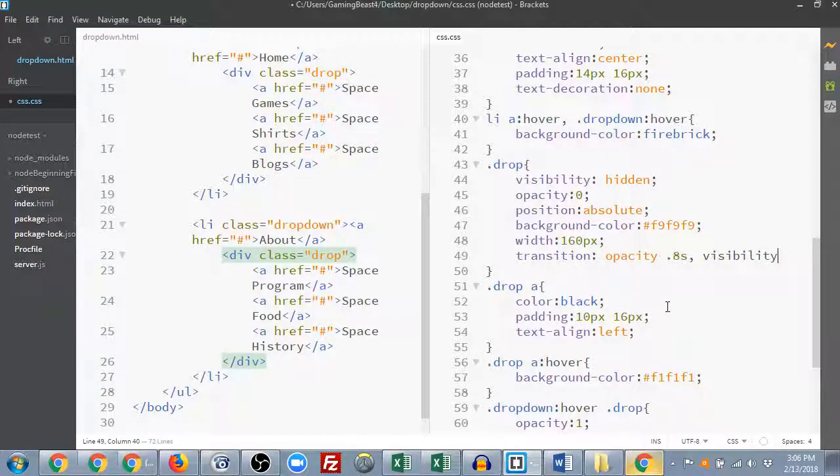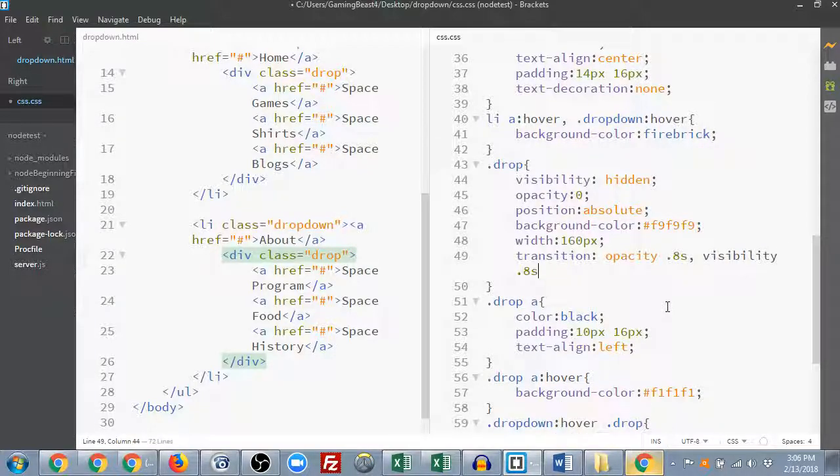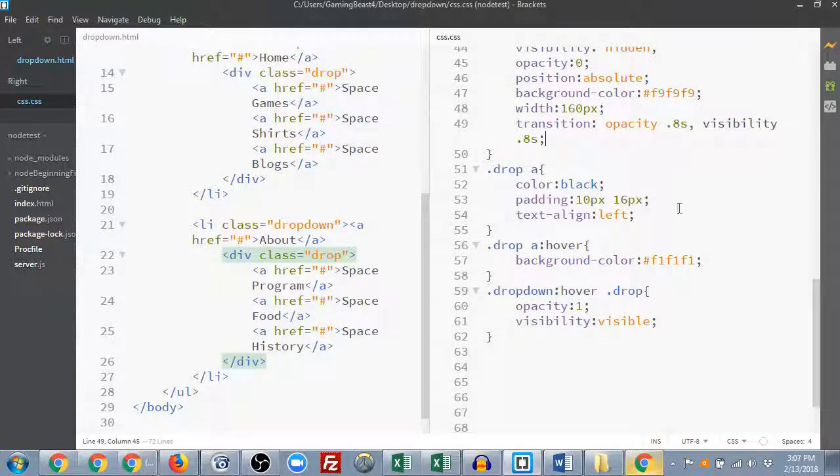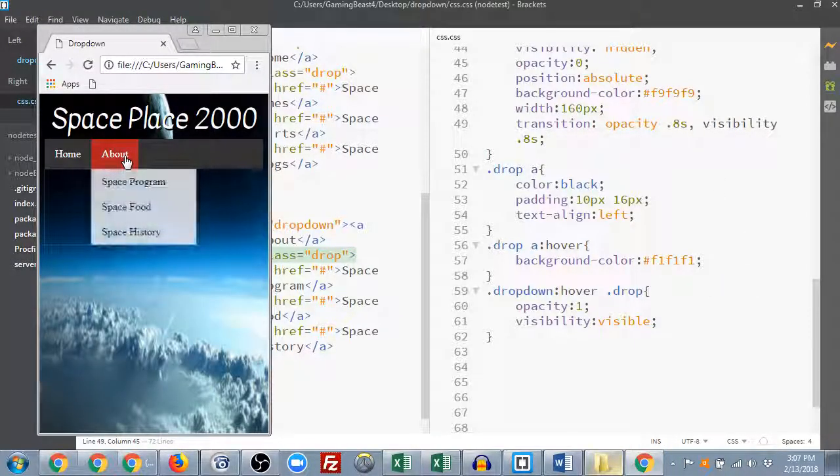Whenever visibility changes, I'm going to animate that change, and I'm going to have it last 0.8 seconds. Did I spell it right? Visibility. Looks like it. Okay, so now it fades in and out. Looks a lot cooler than it just kind of showing up and then going away.